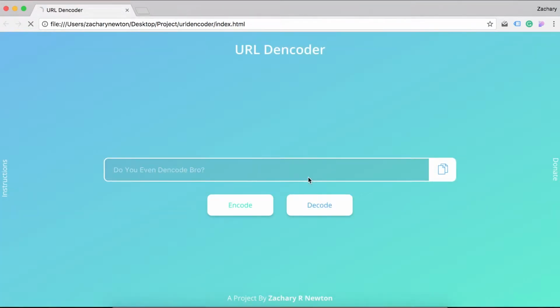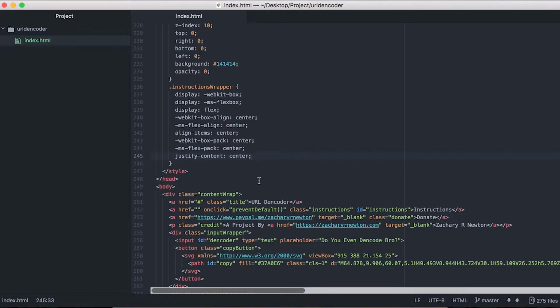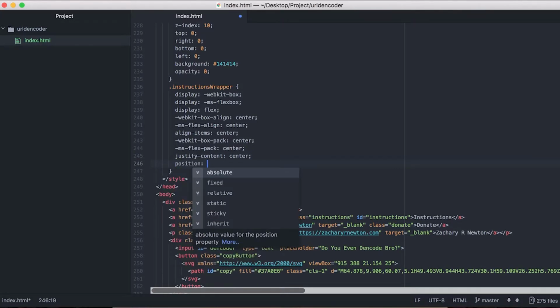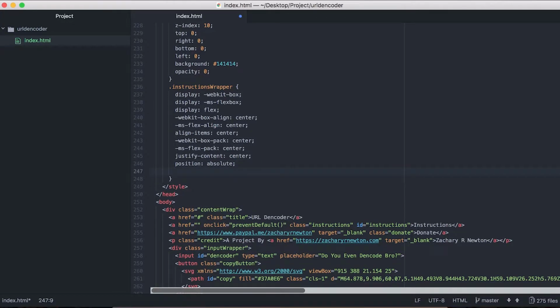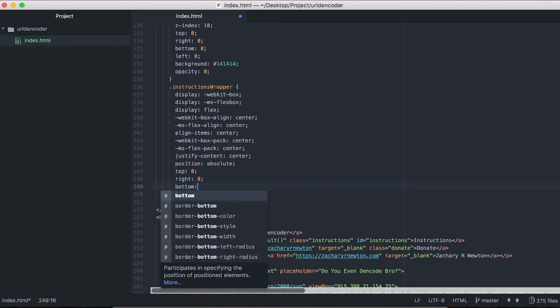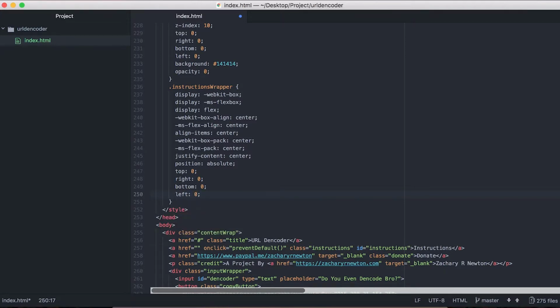Refresh. Nothing quite happened just yet. Oh, we need to position this. Let's set the position to absolute. Top, this is going to be the same as last time. Right 0, bottom 0, and left 0.